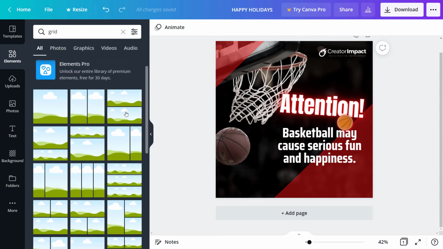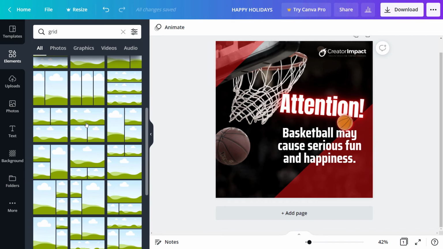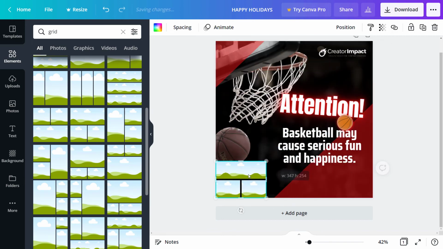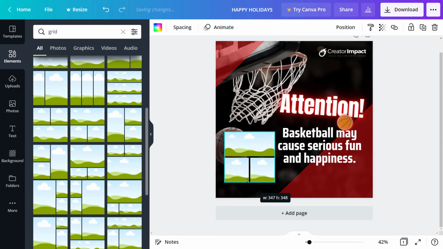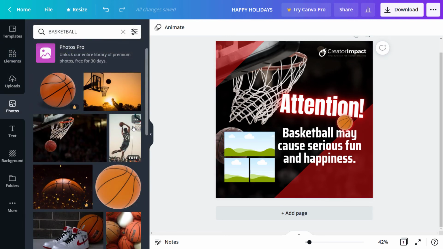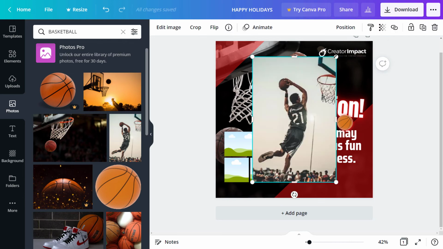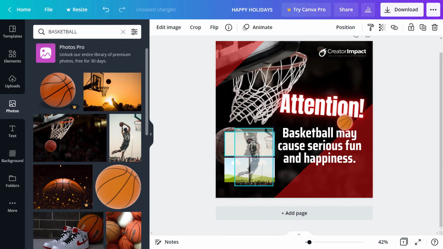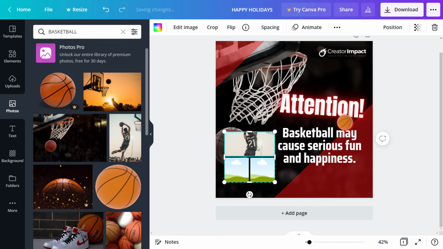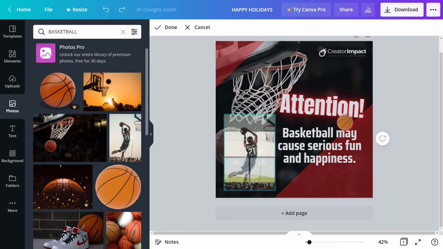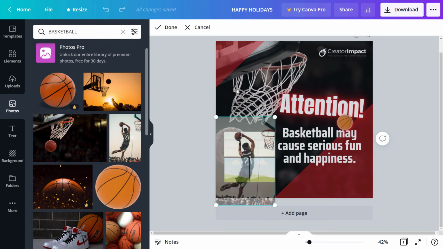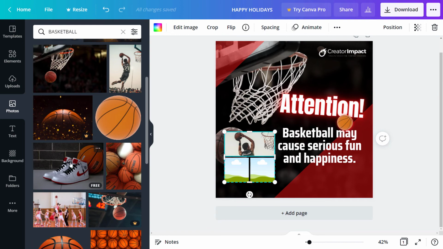And one thing I can do is add in something like, say, this little collection of sort of like a top and two little bits. I can add that in there, pop it in the corner, enlarge it, and this looks pretty out of place where it is now. But if I go back into photos, I can find, especially these free photos, I can add them in, shrink them down, and then pop them in the grid. And if I actually click and double click in that space, I can move and resize within the grid space. I can get it where I want, click out, and then I can go through and do the same here.